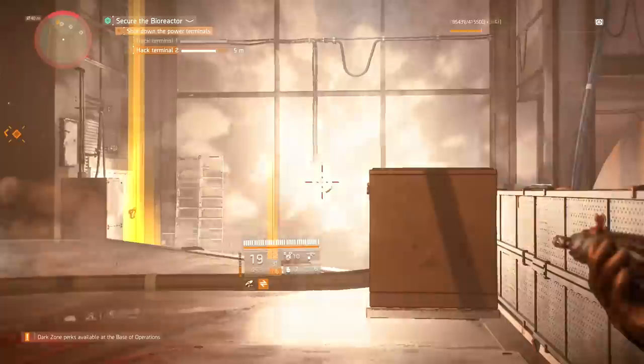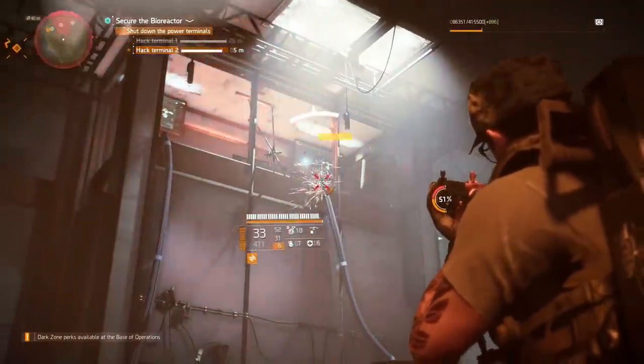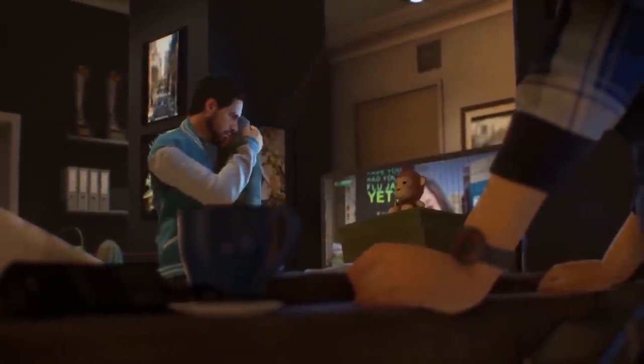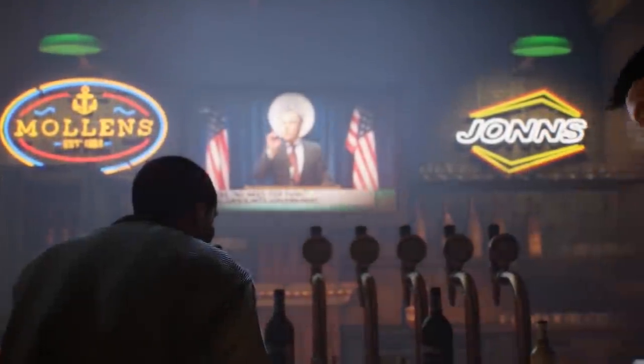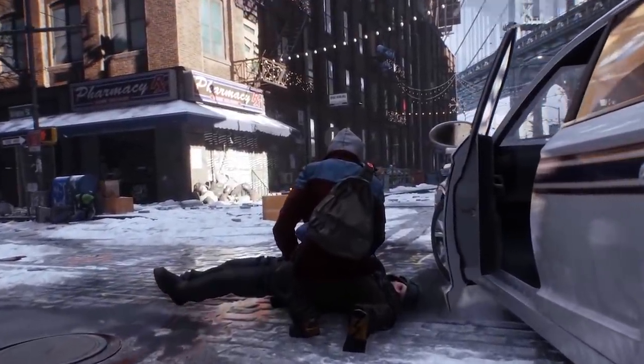I think it's likely that the Division did in fact have access to the larger robotics, drones and War Dogs, and their R&D team could have been involved with the development of them alongside DARPA. In fact, if you look at some of the plans on the walls, it shows them being listed as SHD tech. But when you think about the role of a Division agent and how they spend the majority of their service blending in with society, going about their normal lives, a giant metal robot dog or a drone the size of a bus isn't the most practical tool to keep hidden away. Also, if you think about their role after activation, they're there to keep society together - and the somewhat terrifying looking robot hounds probably isn't the easiest way of earning the trust of the civilians around you. We've all seen way too many movies where the robots end up being the bad guys - there ain't no way I'm trusting a robot dog with a 50 cal strapped to his back.